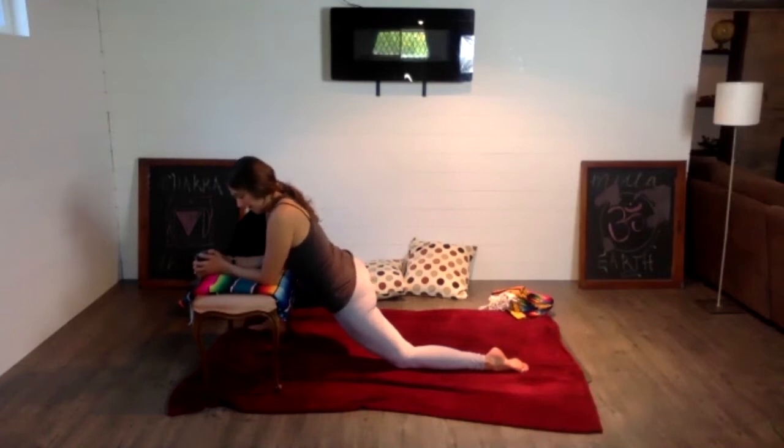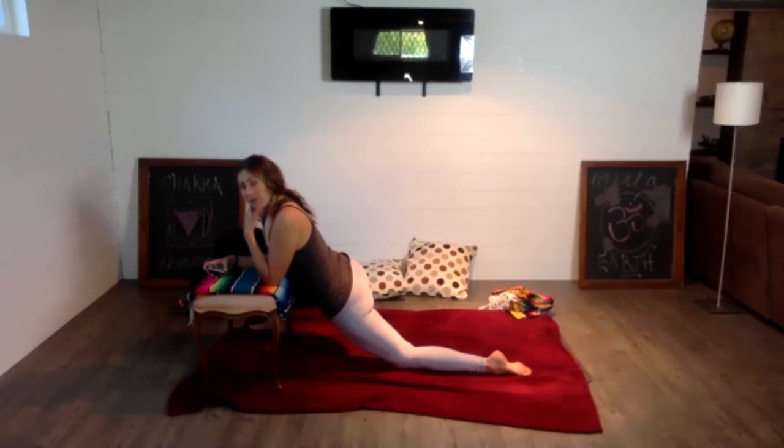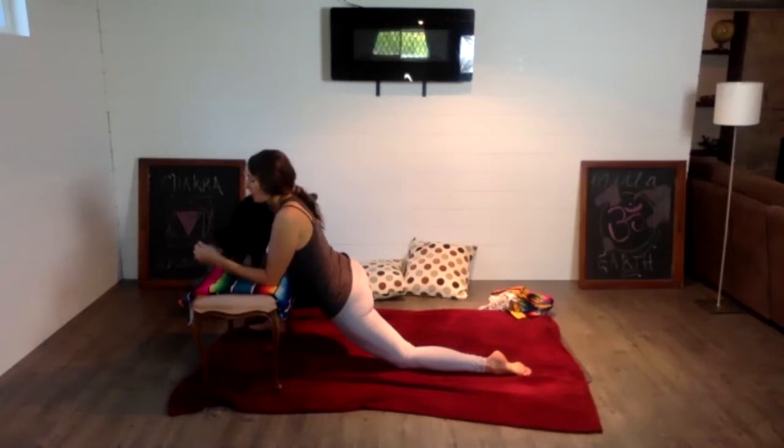This height of a chair is great because it stops you from pushing your hips too far forward. And some of us are more flexible and bendy than others. So if this feels like it's hindering your stretch, your opening, you can move it out of the way. What I'd recommend is trying it for a few breaths and seeing what happens as you settle in. I'm going to start the time. We'll be here on this first side for 3 minutes.